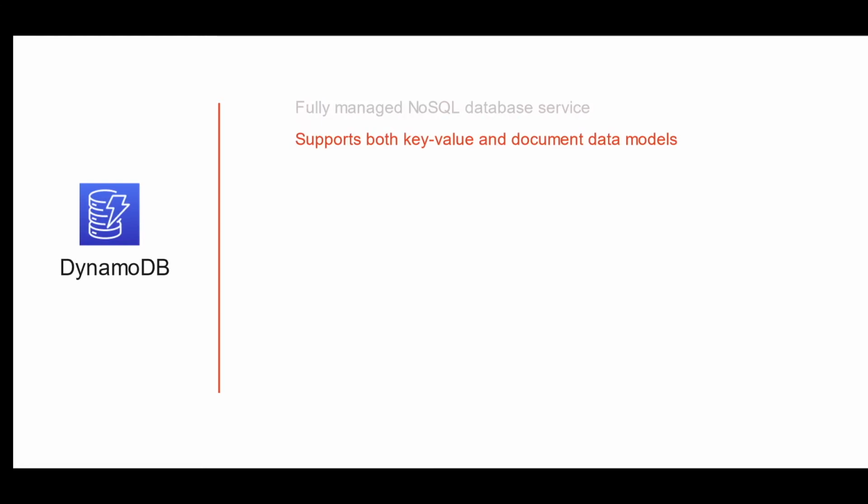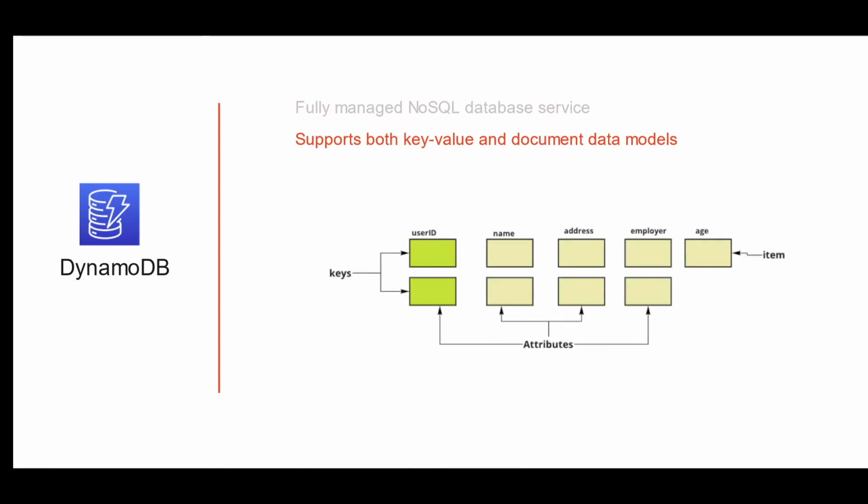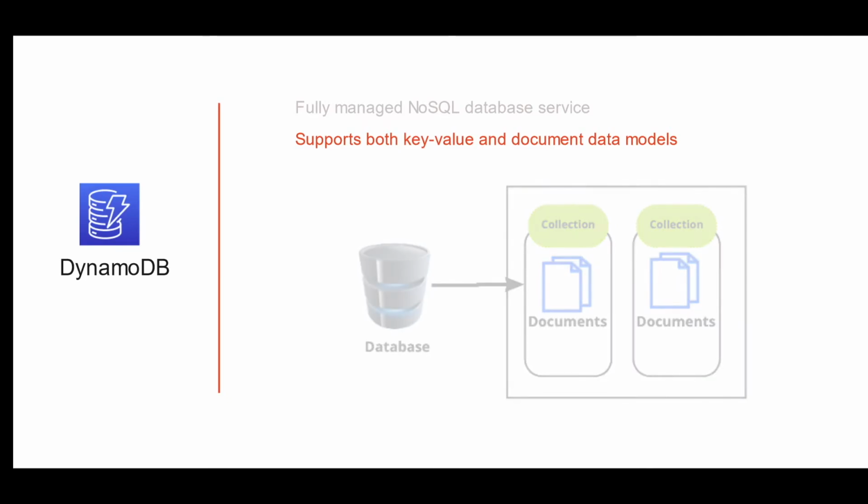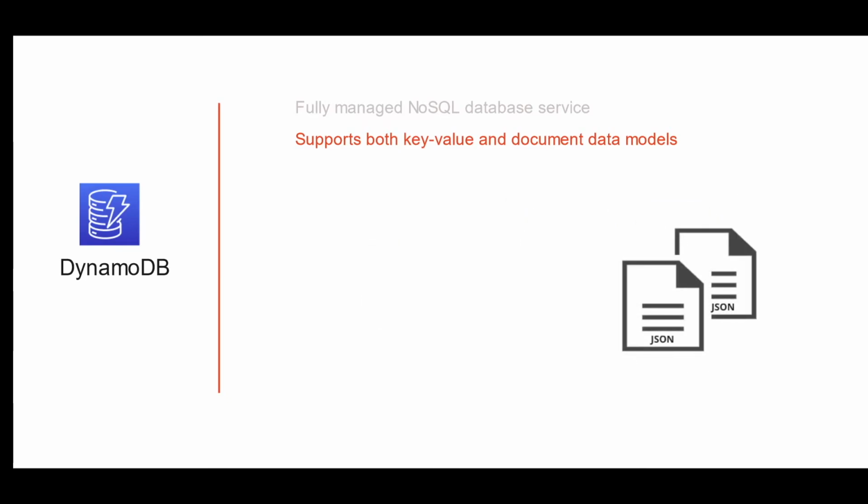It provides both key value and document data models that are widely used in e-commerce, mobile, or any internet scale applications. With key value, as I already discussed, you have a unique key, for example, user ID and some values associated with it. And the attributes like the name, address, or employer, or different items may have different attributes, but they can be stored in the same table. It's also a document database, meaning that you can store HTML, XML, or JSON documents as items in the table and then read those attributes from those documents.